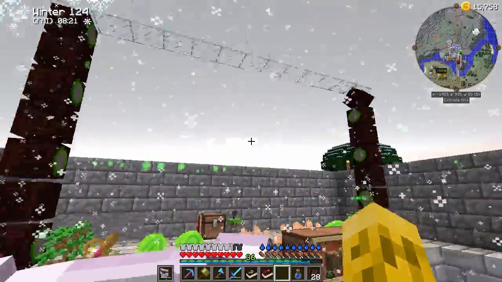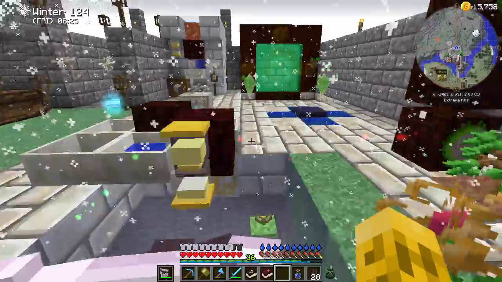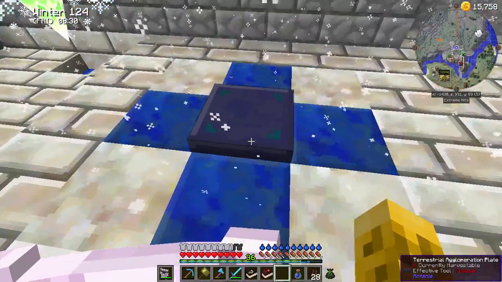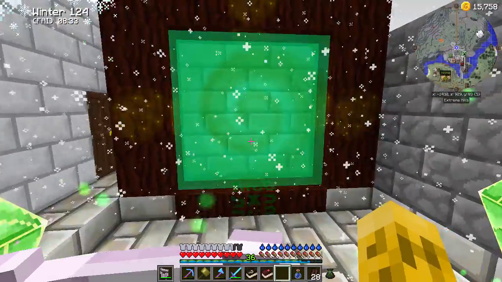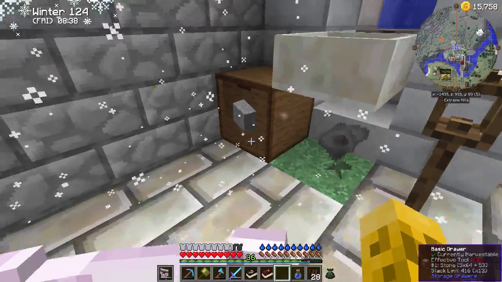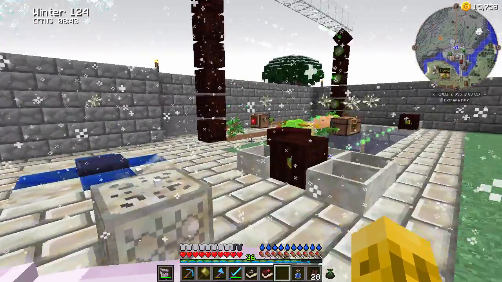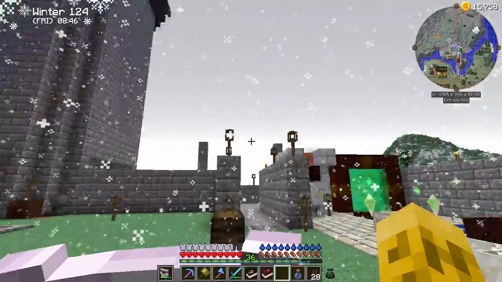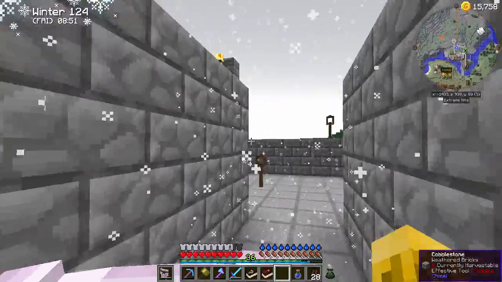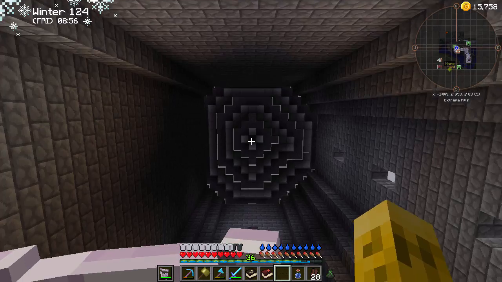No intervention required, other than it looks like he's got a small issue with his saplings. But because he's got so much mana now, he can run Runic Altars and the Terrasteel Plates and the Portal to Elfheim. And this I think is a stone farm. How much stone we got in there? 5 stacks of stone. So, yeah, if you want to see a lot of Botania, go check out Esk's channel. He's doing tons of it. Look at this. He's had so much stone out of this farm that he's been able to build this giant tower here. This thing's huge.